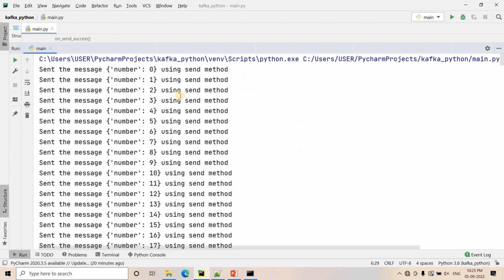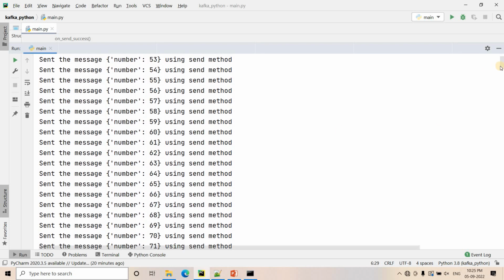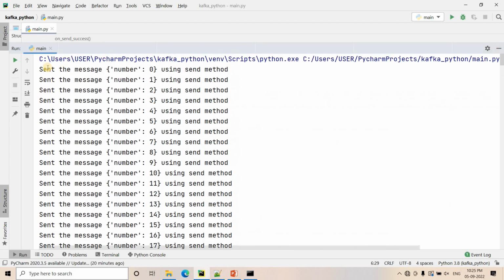Okay. So if you see here how the messages are getting written, if I just scroll a little bit below, here you can see send message 0, then send message 1. So earlier in the synchronous technique, whenever we sent a message, suppose we send number 0, immediately we are expecting the response, that in this topic, in this partition, this is the offset number where the message is written.